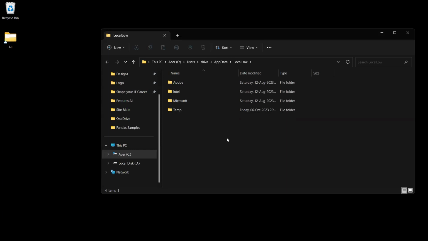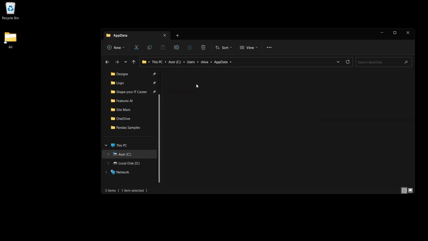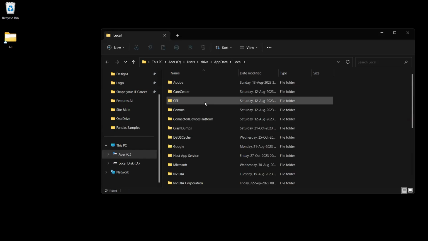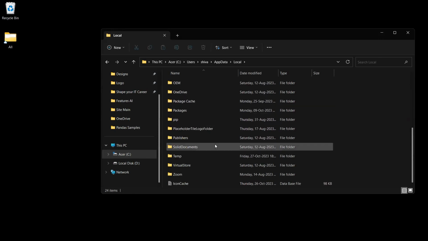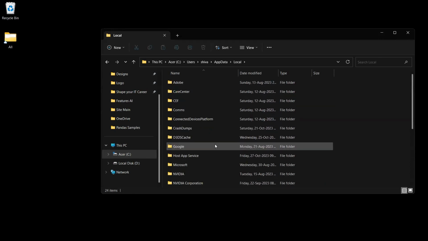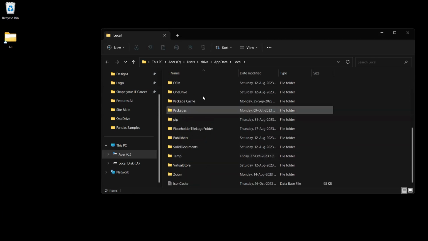And again, select the local low folder and check for the presence of a MySQL folder. If you find a MySQL folder here, kindly remove it as well. And then you can select the local folder and check for the presence of a MySQL folder. If in case you find a MySQL folder here, kindly remove it also.